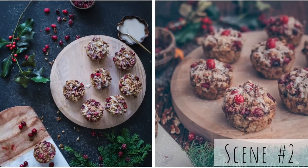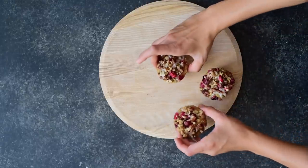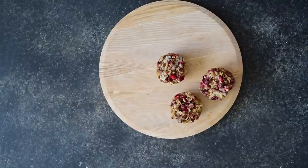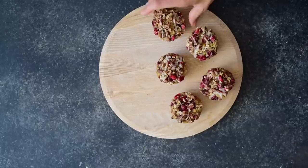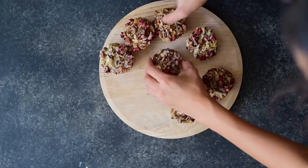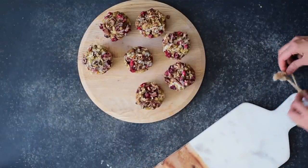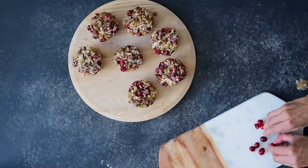For the second scene I want to convey a more explicit holiday feel. In the first scene there were some subtle hints of the holidays from the sugared cranberries and from the recipe itself, but in the second scene I'm really going for a true festive feel, so I'm going to show you how I layer in some props to give it that holiday flair. For the second scene I'm using the same food photography board, but because I want it to be more festive, I'm going to layer in some holiday props one layer at a time. It's always best to start with just one or two props and work your way up instead of starting with a bunch.